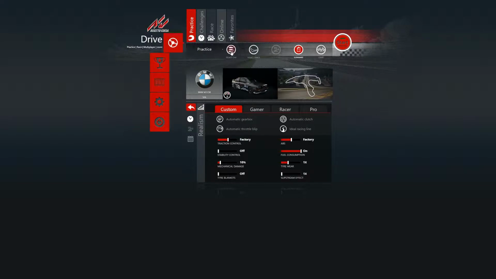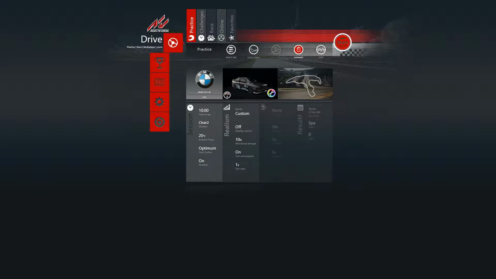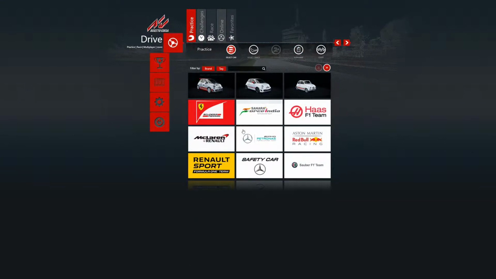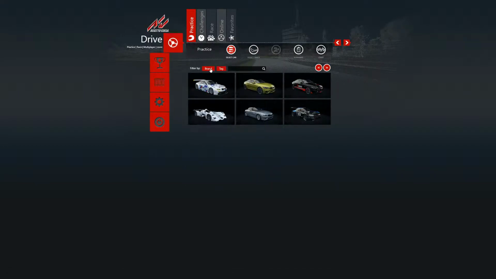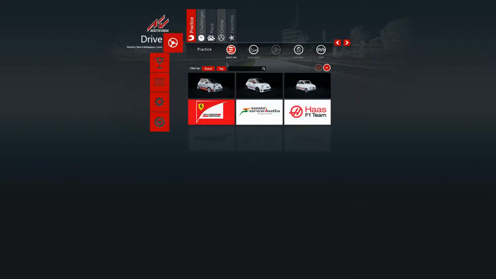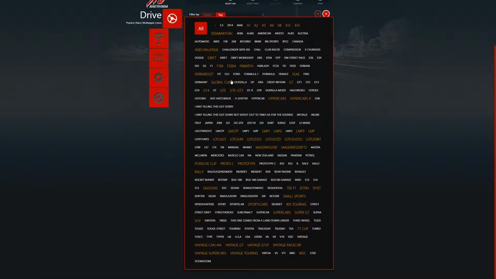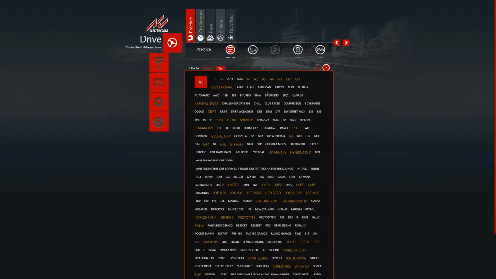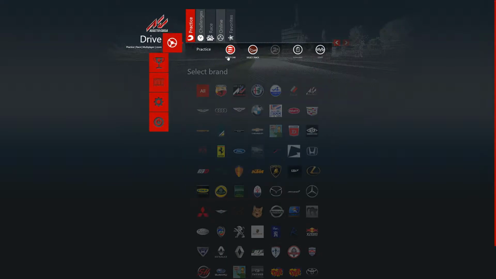Now we will go to your selection of cars. In the beginning here you have the option here, or you can press here. When you press here, you can change whatever car you want to have, and you can select it like that. I have a lot of mods, don't worry about it. Also you can press the tag. If there are certain things you want, like Japanese cars or American cars, you can find them like that, which makes it a little bit easier.